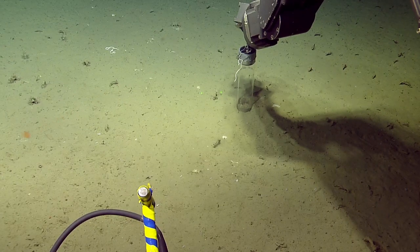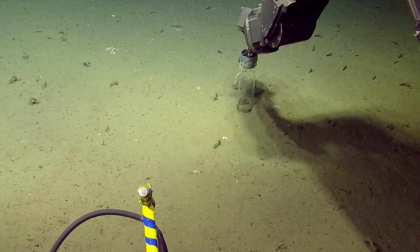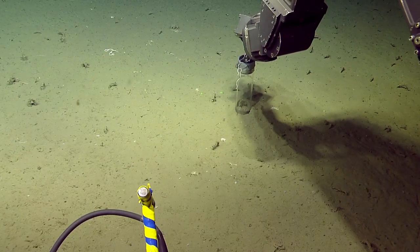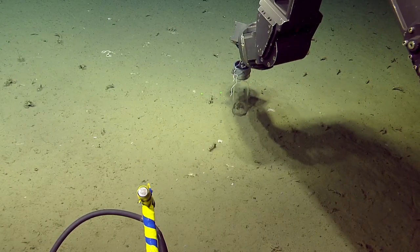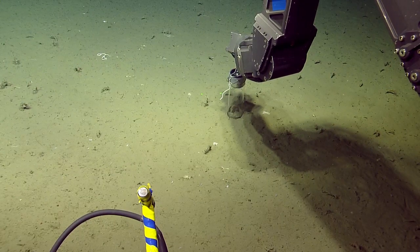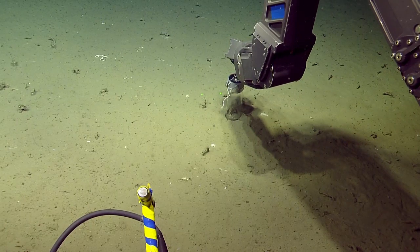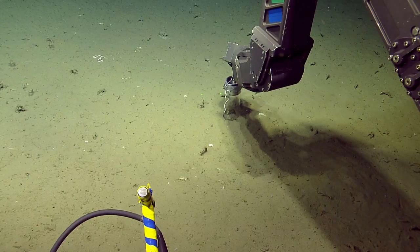Is the ROV on the bottom? Yes. Okay, well, that makes it a little easier, I guess. Yeah, we're a little negative, and we can push in there. But what did you guys say? You can only put about 150 pounds of force before the ROV gets lifted up? Well, less than that the way we run, but if we have to lift something down for equipment to the bottom, that's about the maximum we can do. But even now we're ballasted so that the vehicle is nice and neutral, so we can push with much less than that. Okay, it's not very much. When it's in the water, it doesn't weigh anything, right? Right.